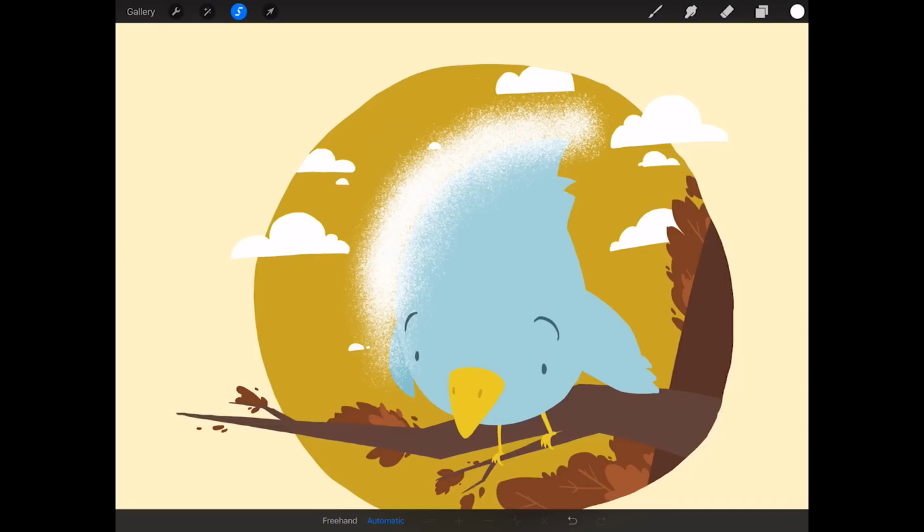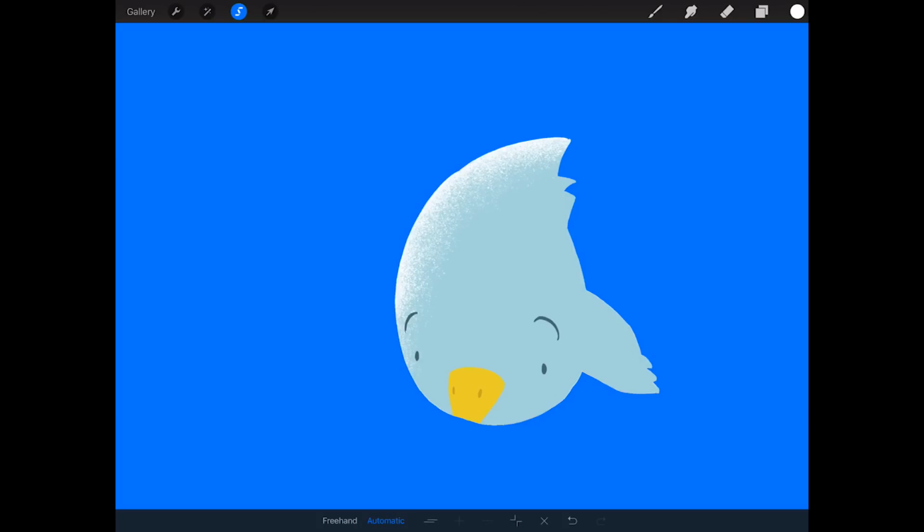I want automatic, and automatic is going to let me select based on a color. And since I have solid colors here, this is going to work out really well for me. So I tap anywhere outside of this blue shape, and it's going to select that. Now you see this bright blue color showing me that I have just selected something. That bright blue is where I can draw and where I can erase.